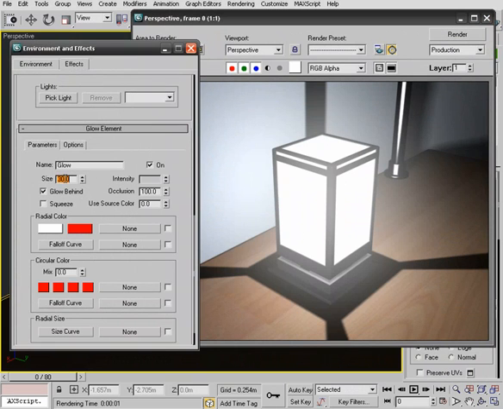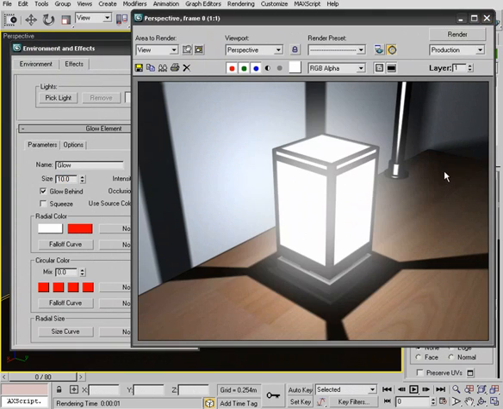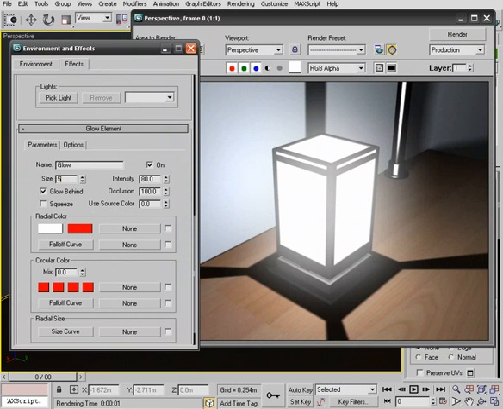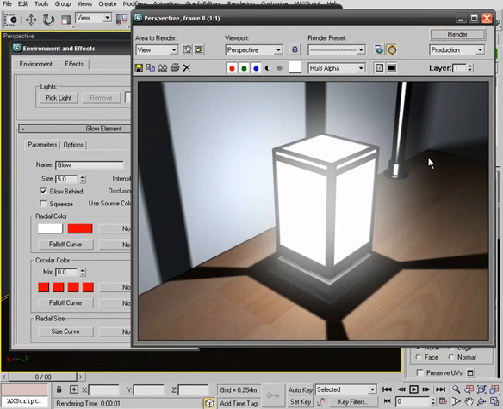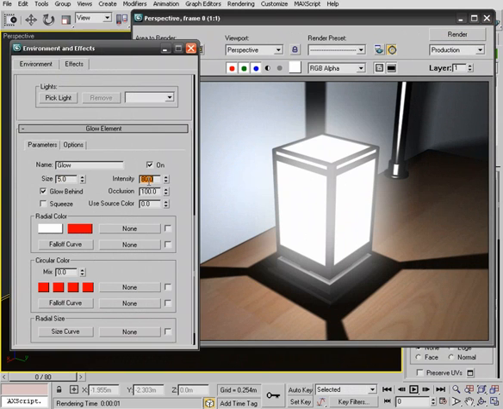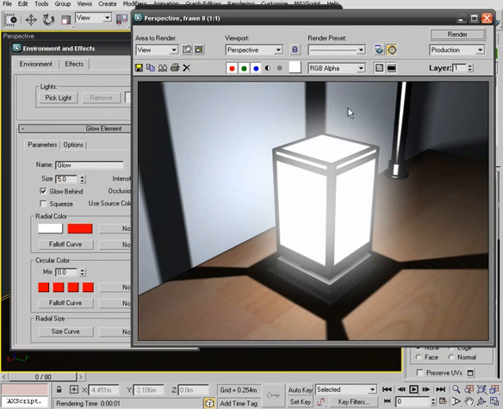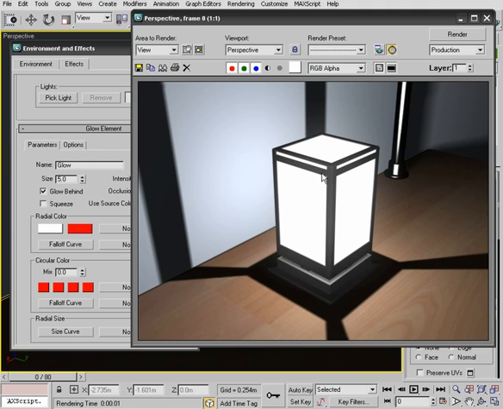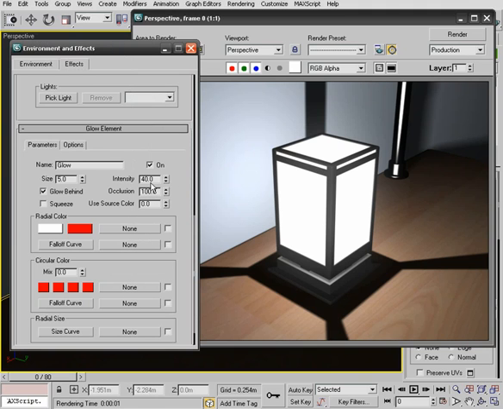Now we can even start to bring in maybe the size a little bit more so it doesn't fan out quite so much. There we go, and that's now a little bit more self-contained. And maybe even bring this down a little bit more. Alright, very nice. So you can see just really very quickly and easily we can start to add these effects, and really these glowing effects add almost no render time whatsoever. You can see they're very, very quick to calculate.